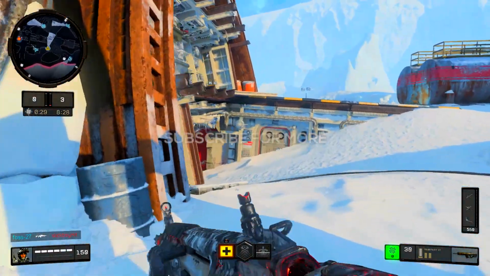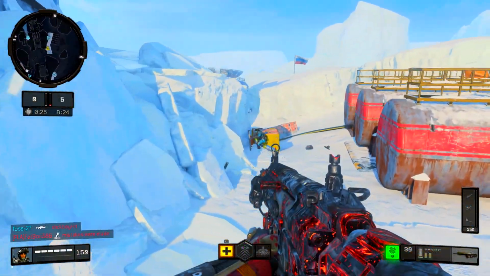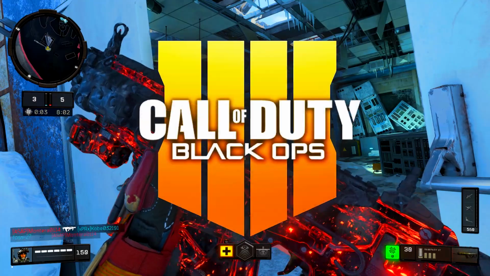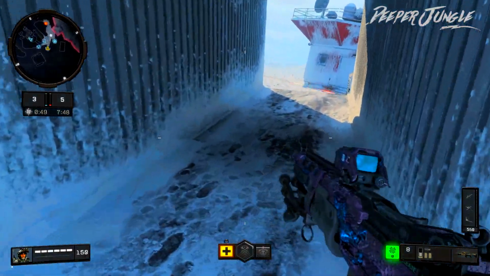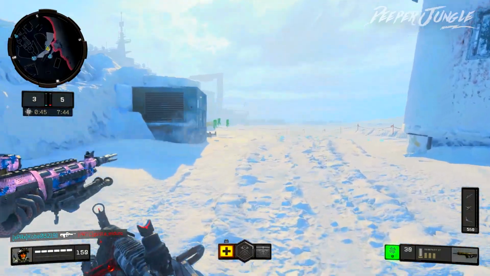In this one, I am going to be doing a weapon guide for the Rampart-17 assault rifle after Black Ops 4 update 1.14. So that's the thing, guys, if you actually did not know, Black Ops 4 update 1.14 dropped yesterday at the time of making this video. So that's how come I want to go ahead and do a best class setup, and this time I am going to be doing a class setup for the Rampart-17 assault rifle.